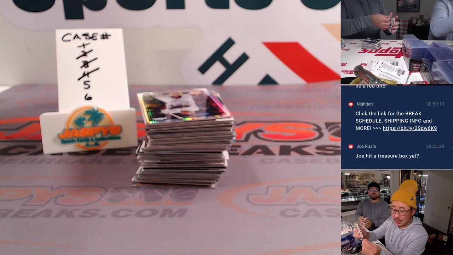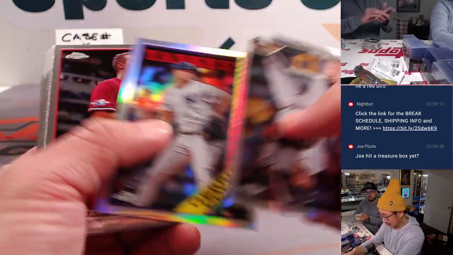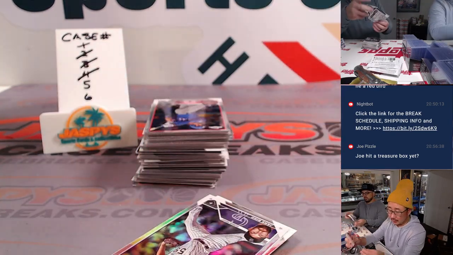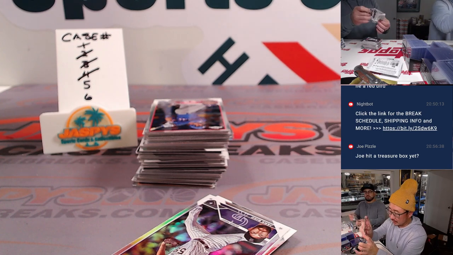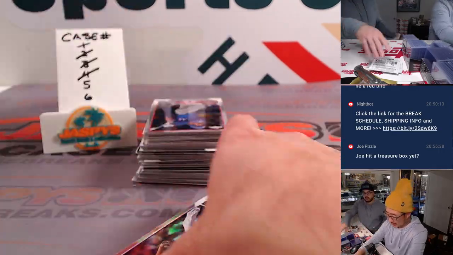Joe Pizzle, what's going on? Hey. Hit a treasure box yet? No. What's in a treasure box? Is it all gold? Dominic Fletcher. What's a treasure box supposed to look like? Let us know, Joe. Pizzle. This is Tristan, Diamondbacks.